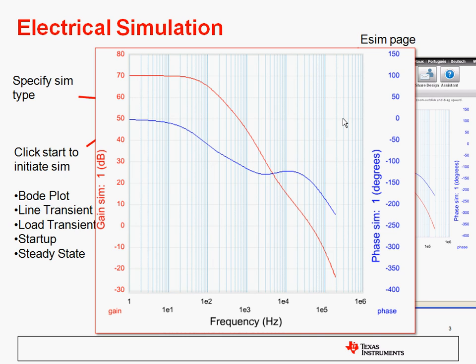This is a blowup, for example, of a Bode plot. And in the red here, you can see the gain. And it crosses zero here at about 35 kilohertz. At that point, the phase is roughly at about negative 145 degrees, which gives us about 35 degrees of phase margin for stable operation.